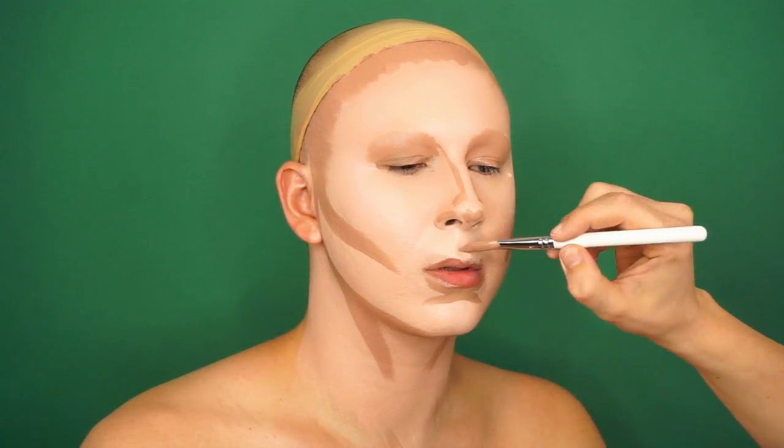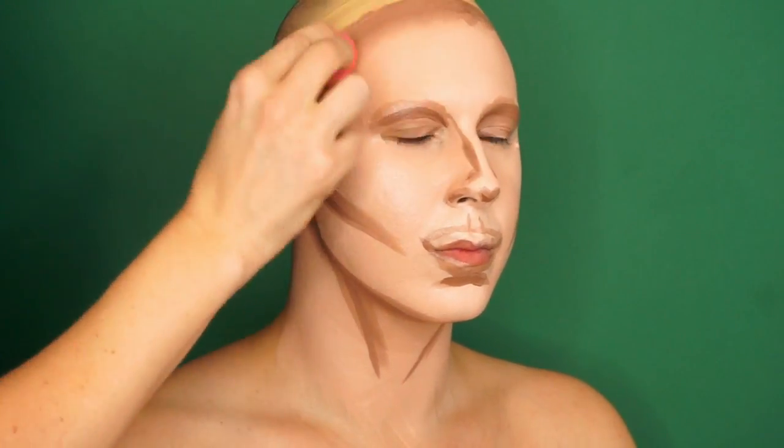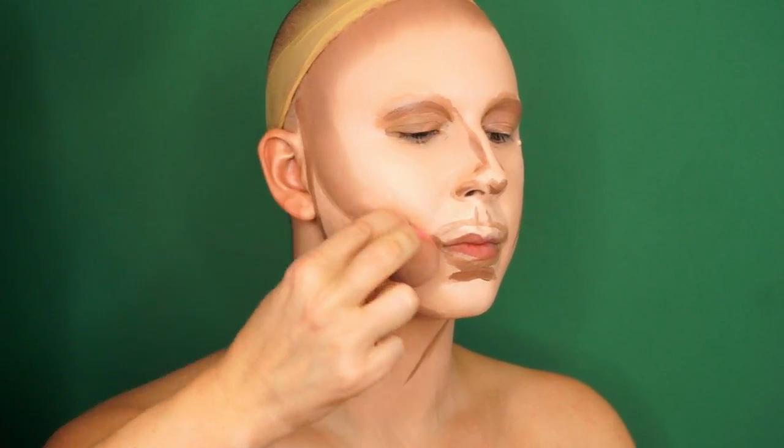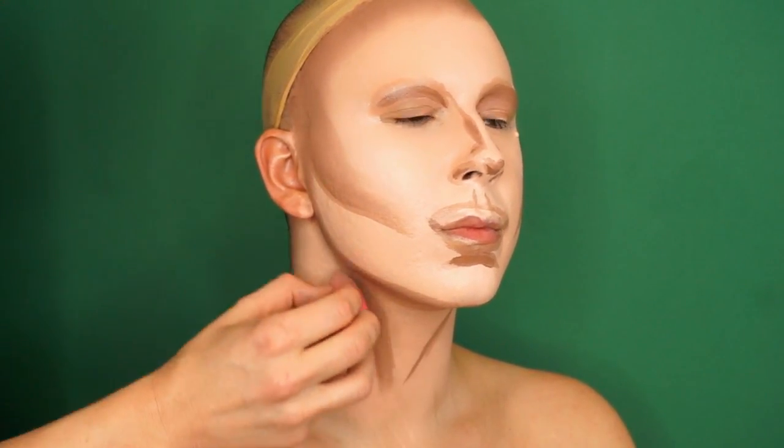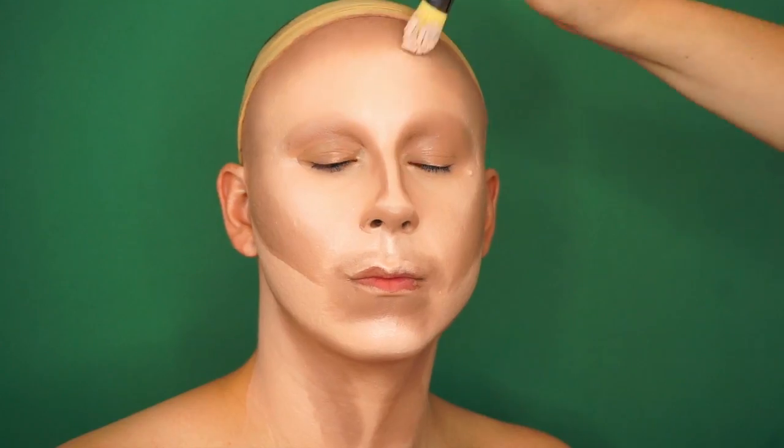We start by painting the base in a lighter color, supper color from KRYOLAN. Continue to contour with the darker colors, cutting the cheeks and lowering the forehead, but also contour the neck, around the eyes and around the chin and mouth. This might seem weird right now, but we promise that you'll get it in a few minutes.